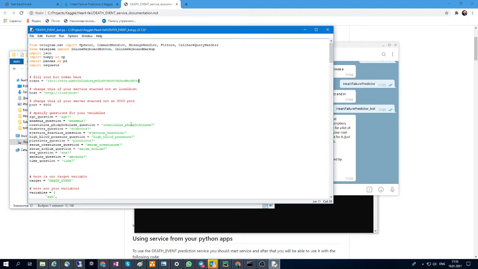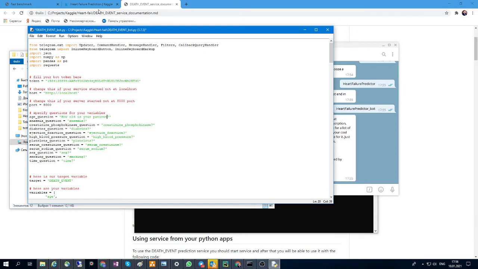And now it can work, but we need to specify questions so it will be easier for our colleagues to use it. So first is age, so let's change it to how old is your patient.